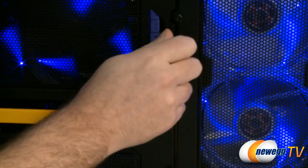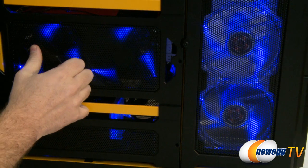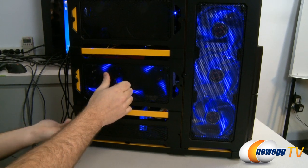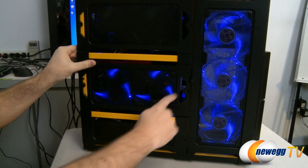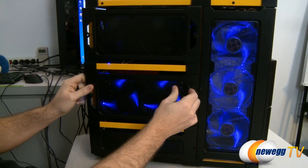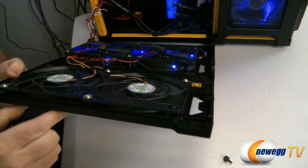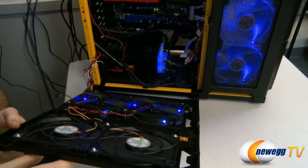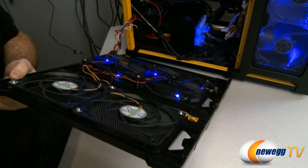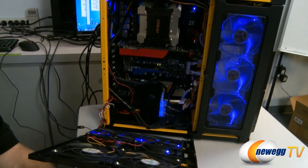But first, let's take a look inside the case and show you how we've got everything wired up in there. The Landboy Air comes stock with five 120mm fans installed: the two on the side here that you can see with the blue LEDs, the single on the back, and the two up here on the front. What we've added starting here is two slim 120s on the side that blow in directly onto the CPU. As mentioned, all of the fans on the Landboy Air are directing air into the case, which creates positive pressure.